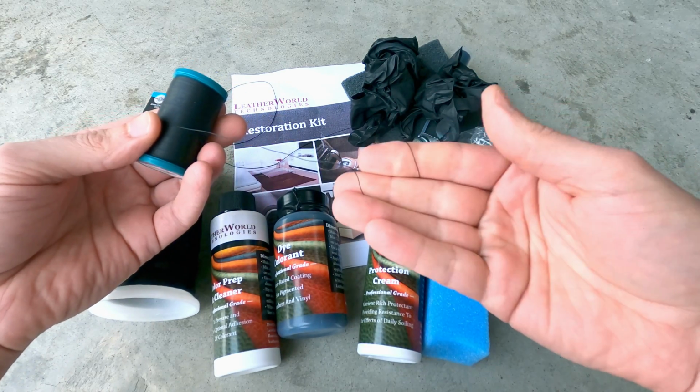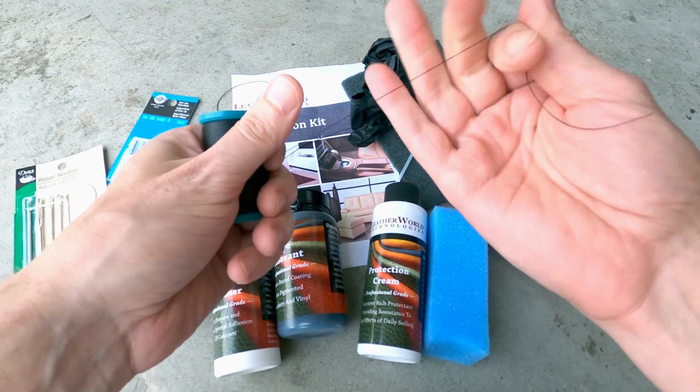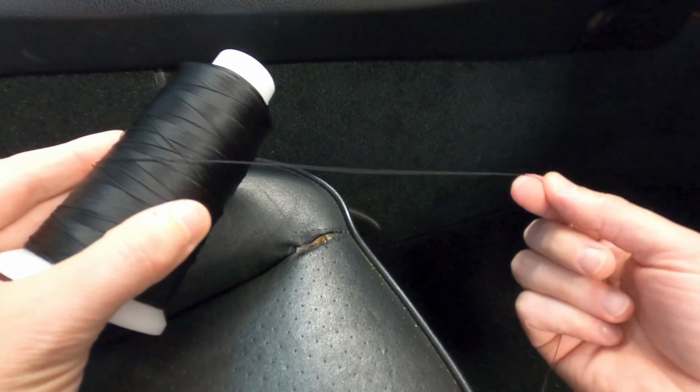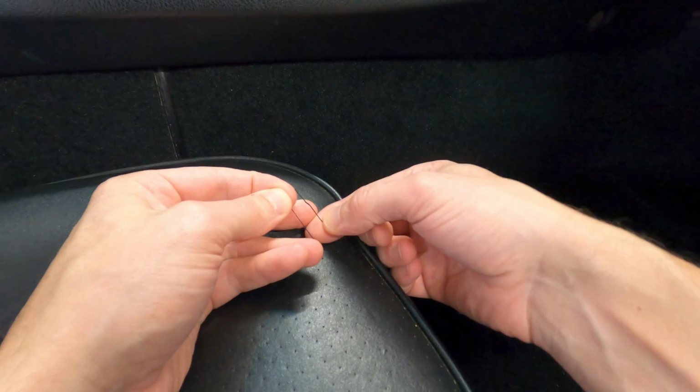There are some thinner nylon threads available that would be strong enough to hold this application, but something like this is so thin that it could end up cutting through the leather as the material is stretched with use. So I've got some T90 nylon thread that matches well with the original thread size used for these seats.